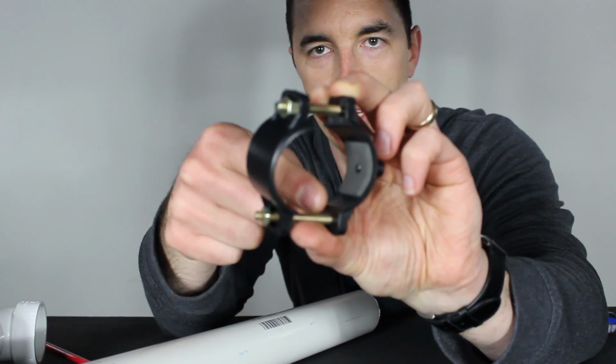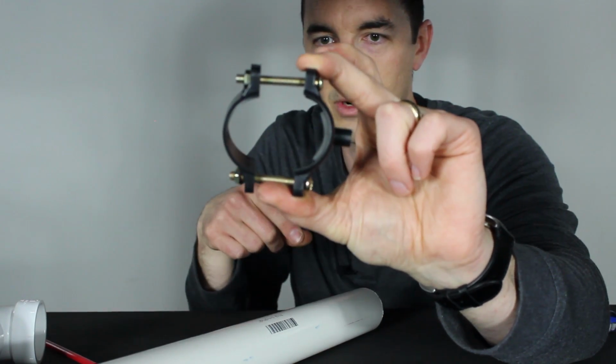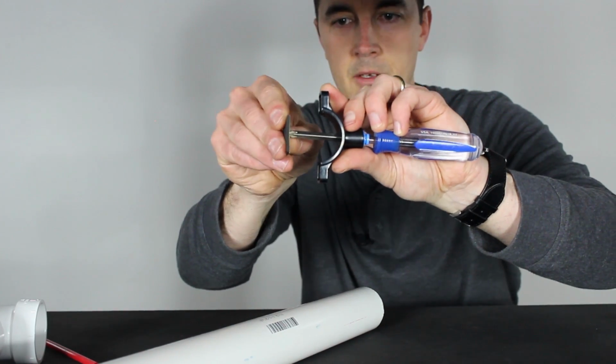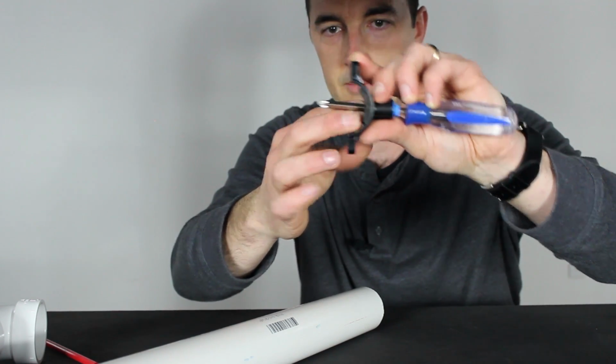But it just gives you a little bit better seal and a little bit better fit against the PVC, because it won't fit completely snug, so it kind of fills a little bit of that gap for you. It makes it a better, tighter seal. So if it's not on there, well, put that on there, like this. Use that to punch the hole out. It's got sticky double-sided tape, and that'll just sit in there really nice as well, okay?